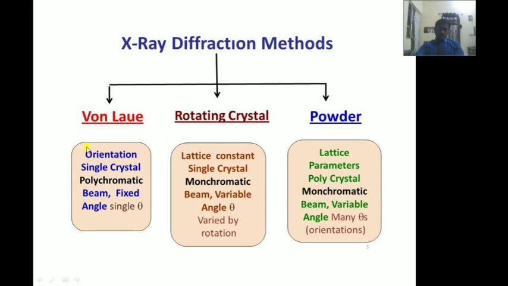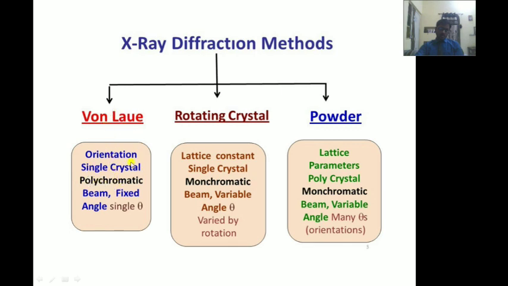Laue's technique gives an idea not only about the crystal, but also about the orientation and symmetry of the crystal. It is not sufficient to know only the shape of your crystal, because you also need the symmetry and orientation to describe the structure of the crystal. So Laue's technique gives the orientation and symmetry of the crystal. In this experiment we need a single crystal. If it is a polycrystal, then this technique fails.